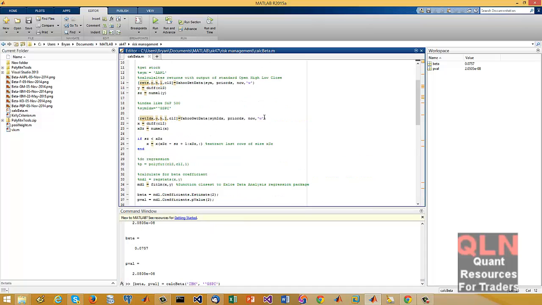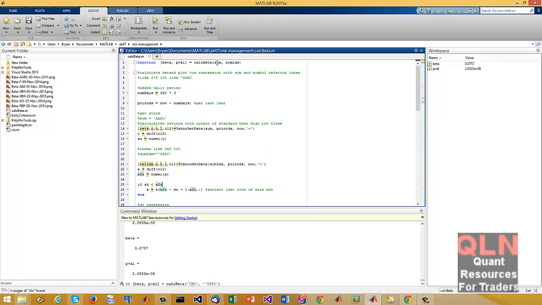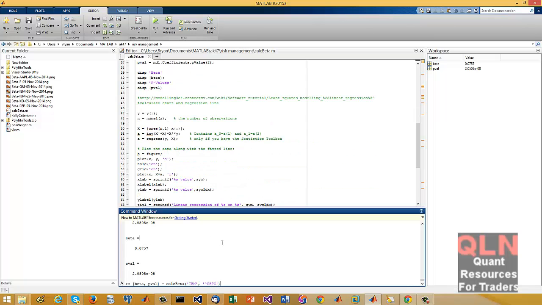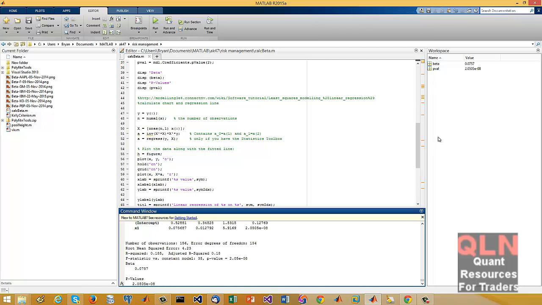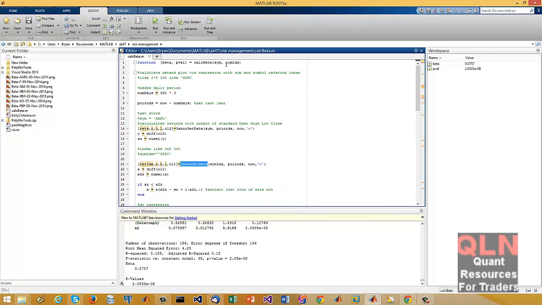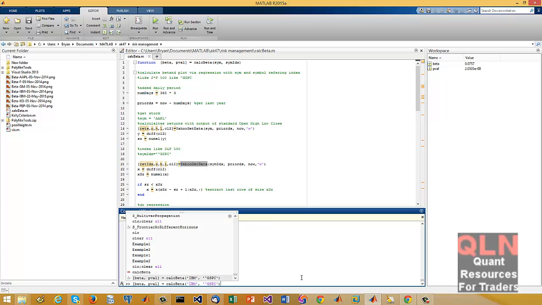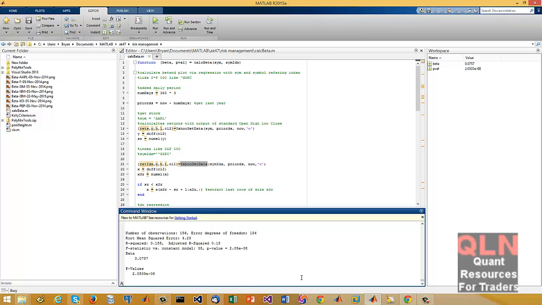So as we run it, we pass the symbol that we're interested in and the symbol index, or the benchmark. In my case, it's the GSPC, as I said. All the data is downloaded from Yahoo, so that will all get included. Let me show you what we do here. We're going to run calc Beta, which is the name of the function, with those input arguments, and let's run it. We're going to do IBM up against the S&P 500.